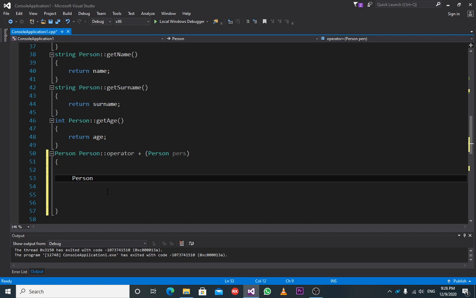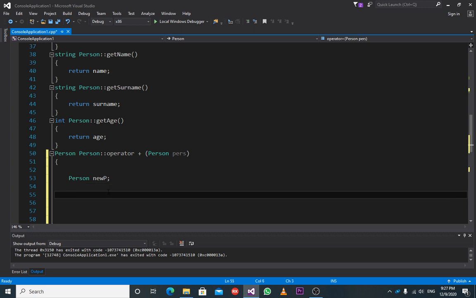I can say new p, this is my object, new p, like this. And now I would like to add, I say new p dot age.